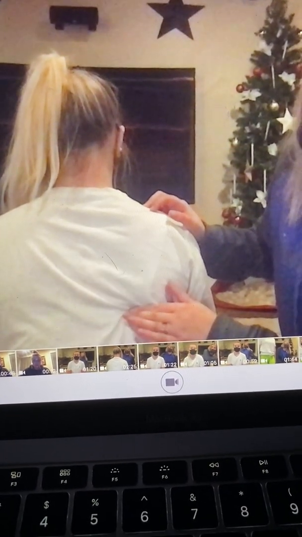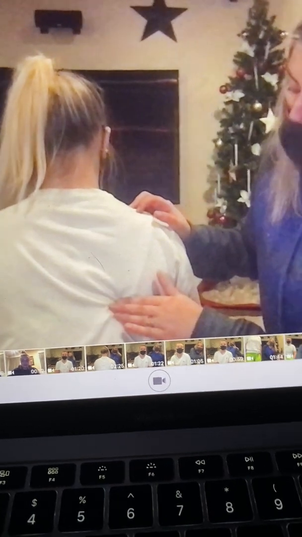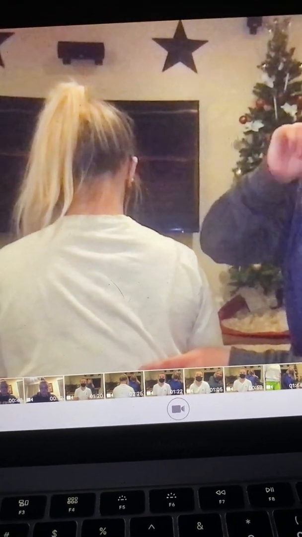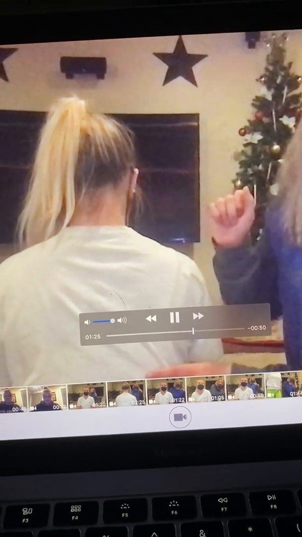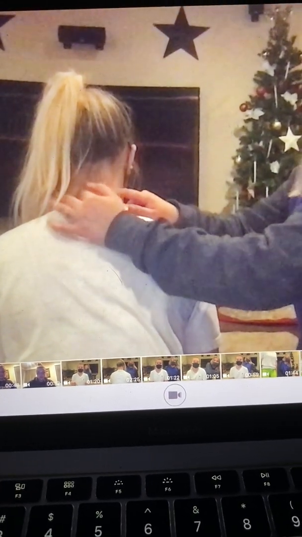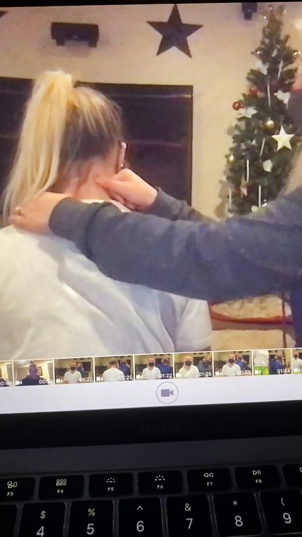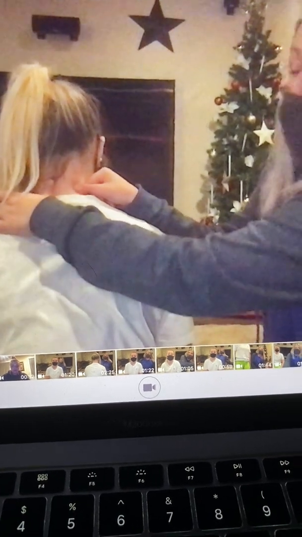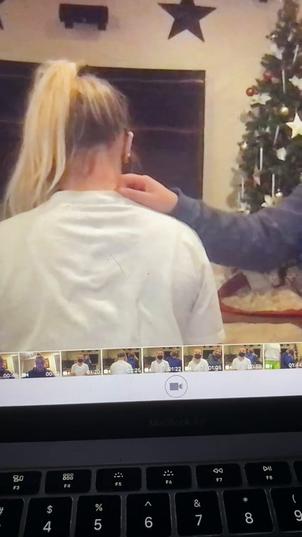Feel the ribs. So here's the lower 9 ribs, right in here. And then the transverse process of the cervical vertebrae. So here's the cervical vertebrae, and then there's transverse processes. I can roll my thumbs to make sure that I am on them. And then the mastoid process of the temporal bone.